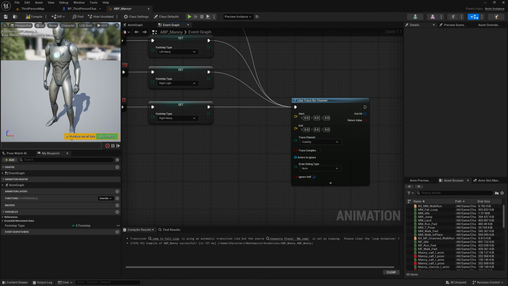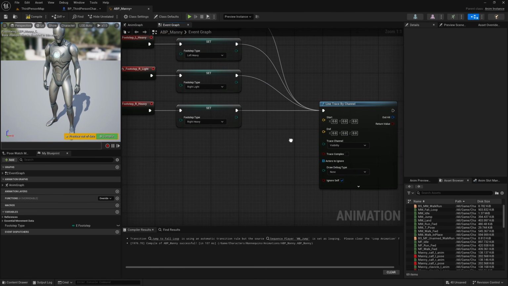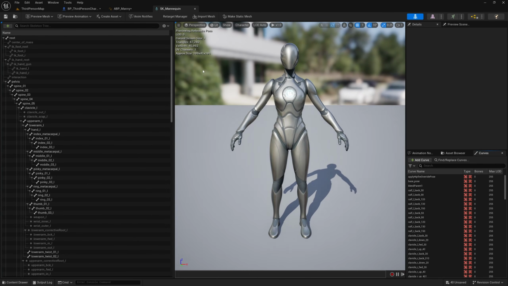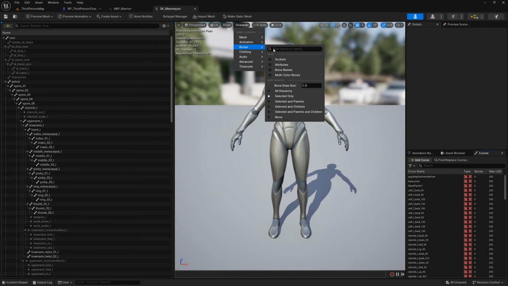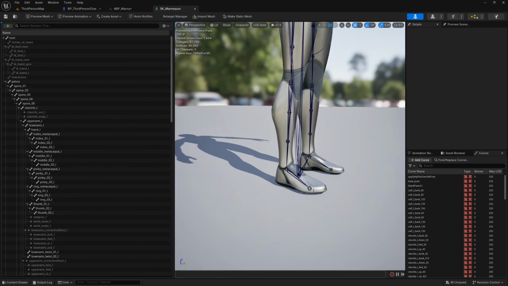So what we can do here is draw down from the foot. And if you want to know what sort of bone you want to use for this line trace, you can click this little icon here to take you to the skeletal asset. And then here, we can go to character, bones, all hierarchy, and see the hierarchy of our skeleton.